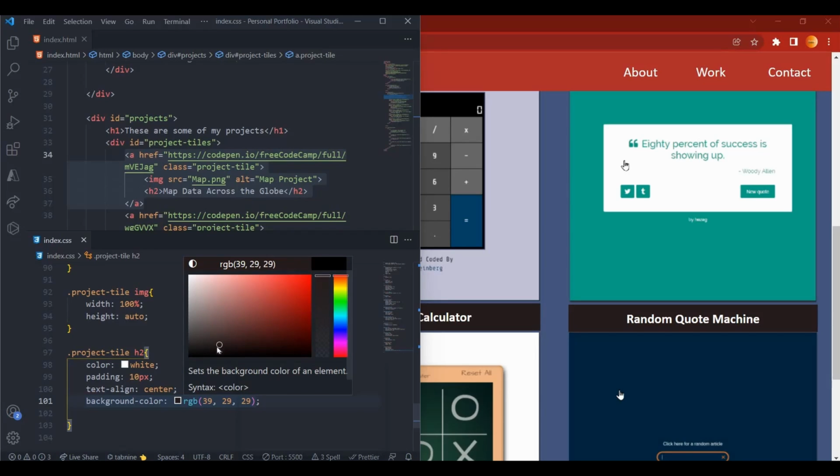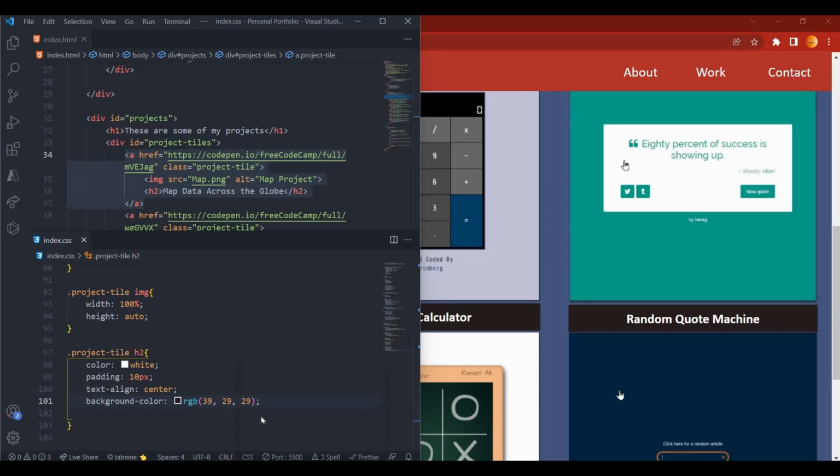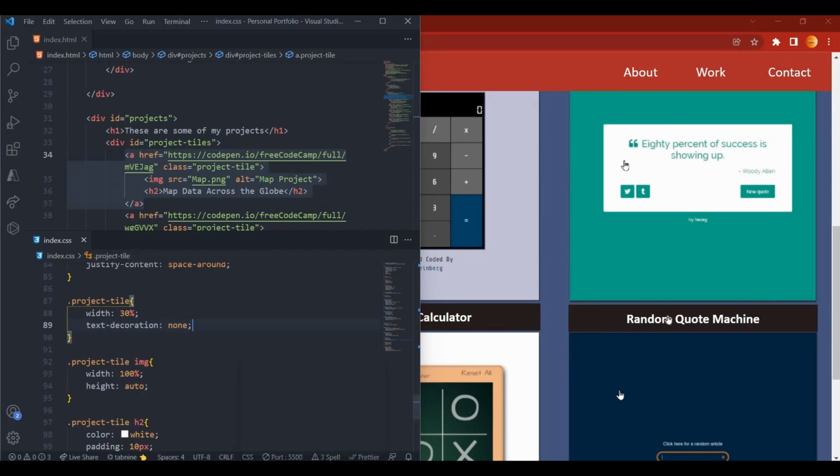I mean, I guess that's alright. That's fine. It's not as bad, right? I think it's fine. Okay, so I think that's alright. And one more thing I realized is that these are too close to each other, so I want to add a margin bottom to each tile.